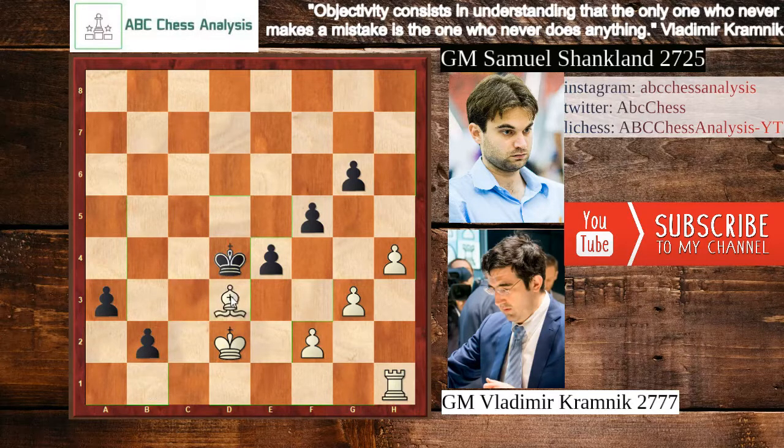One very interesting move: Rd3 — sacrificing the rook — but white is not able to take it because if he takes, then black can just take with the pawn and will promote these two pawns. The white king is unable to catch them since he cannot cross c2 or c1. So after Rd3, white cannot take and moves the king to c2, after that the rook repeats a check on c3, king goes to d3, then Rf3, Ke2, and Rd3 once again.